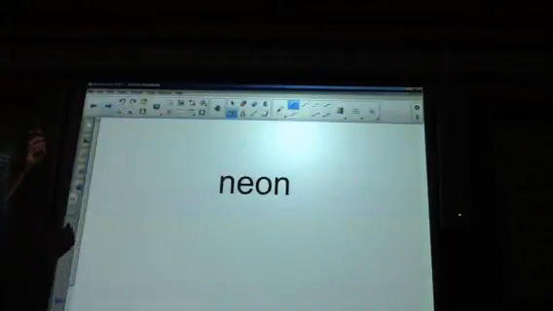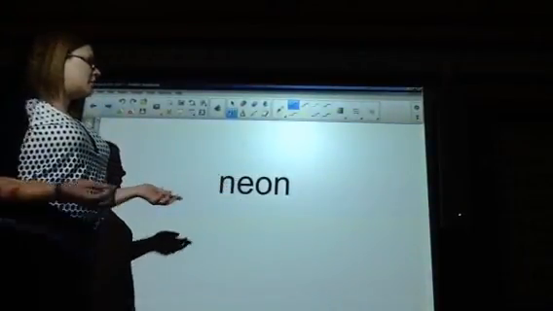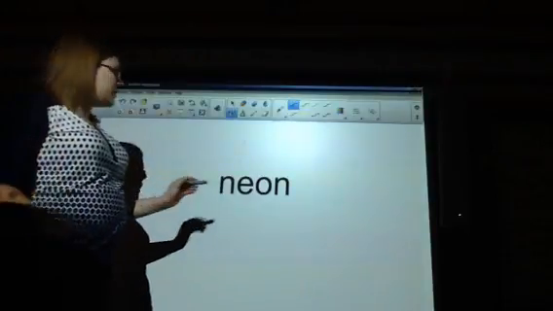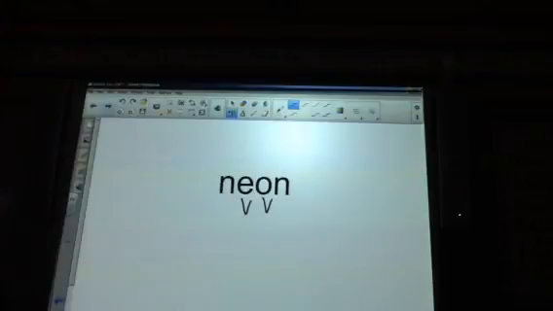Okay, so then the next thing I need to do is look for my vowel pattern. How many vowels do I have in here? Two, and we've never learned EO as a digraph, so I'm going to guess both of those are making a sound. Then I need to look for the consonants in between. Are there any consonants in between? No. What do you think I should do?